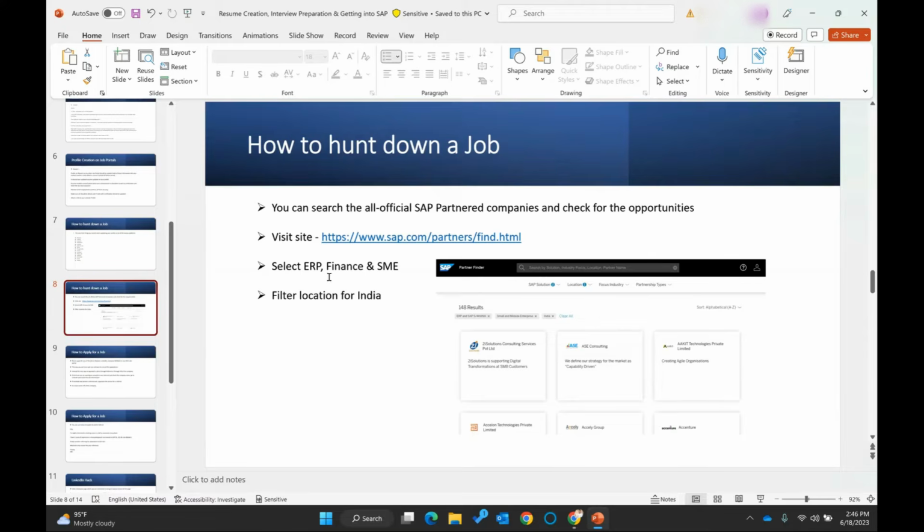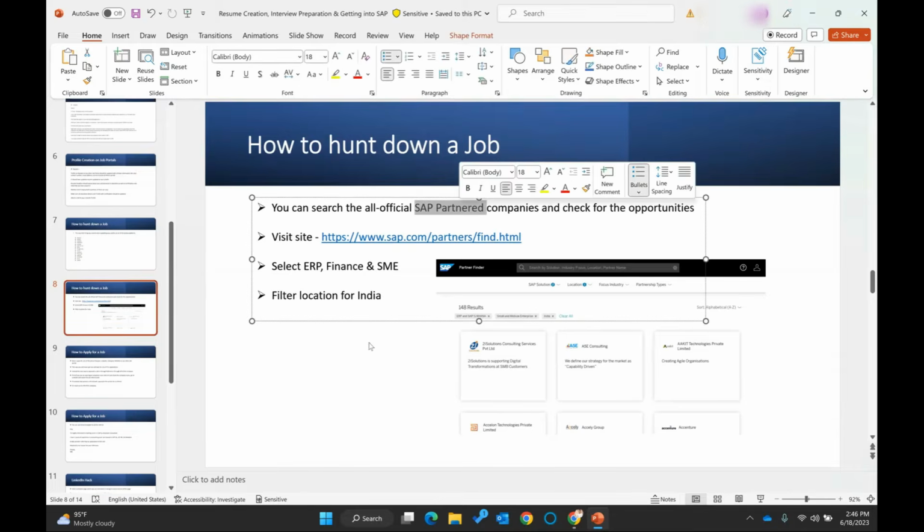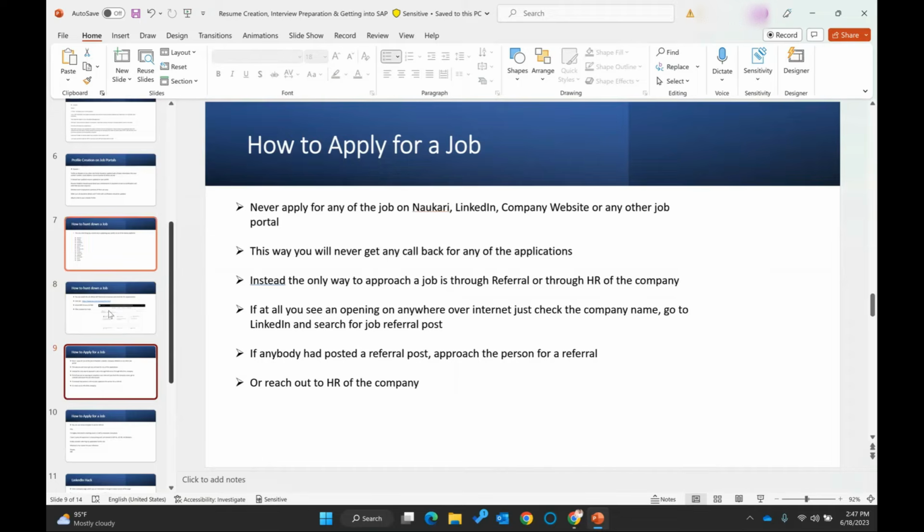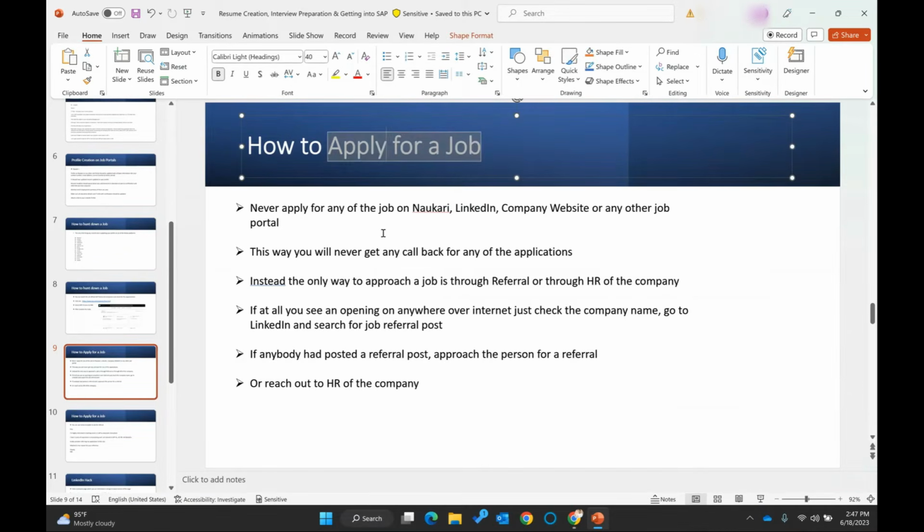We also have a list of almost 150 official SAP partner companies, and there will be a couple of hundred companies unofficially doing SAP services, right? Now we need to talk about how we should actually go about applying for jobs.